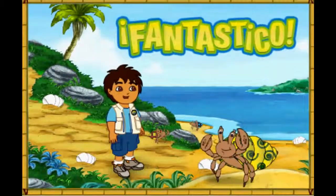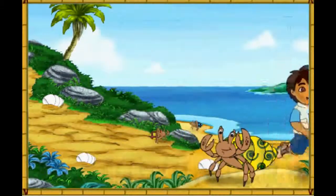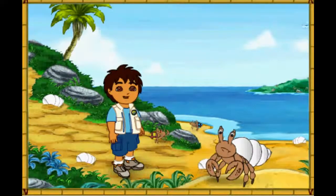Fantastico! His new shell looks amazing! Only one hermit crab left to help. Let's keep going. This hermit crab shell is white, but it looks like he wants a new shell just like his friends. Let's make a great new shell for him to live in.